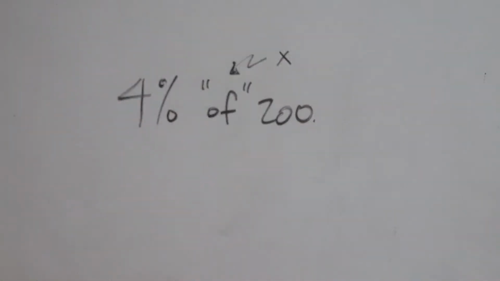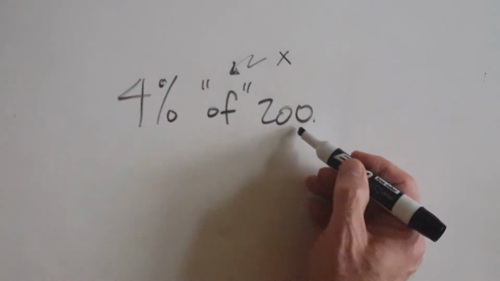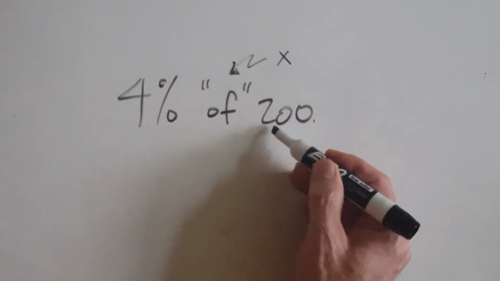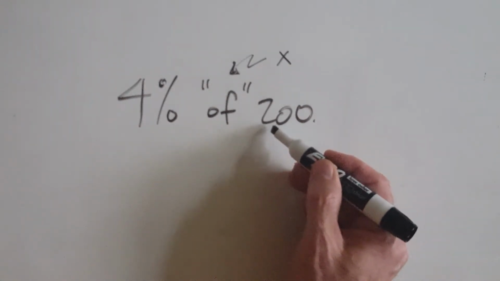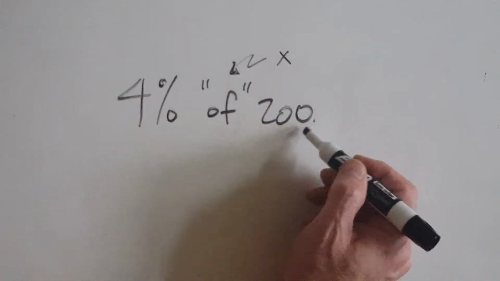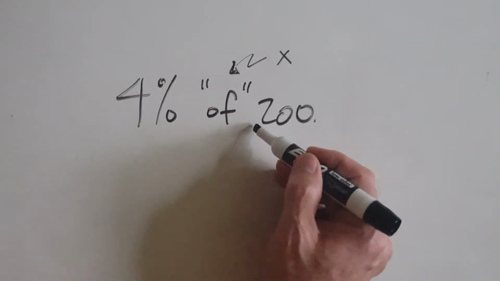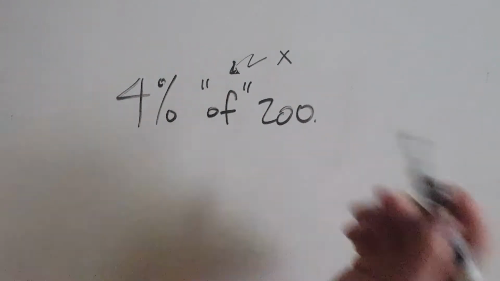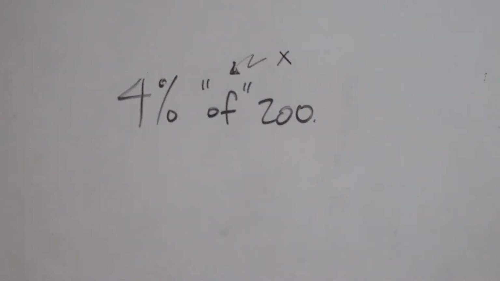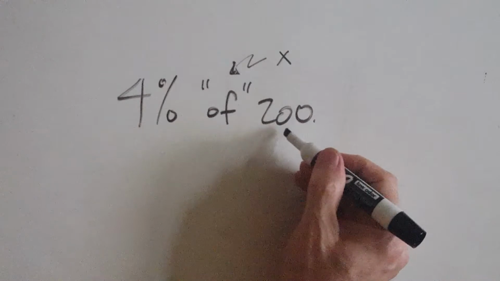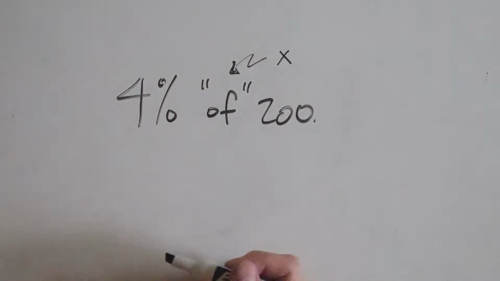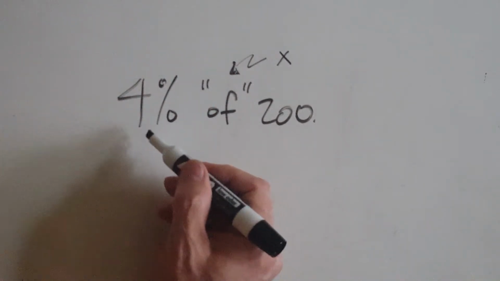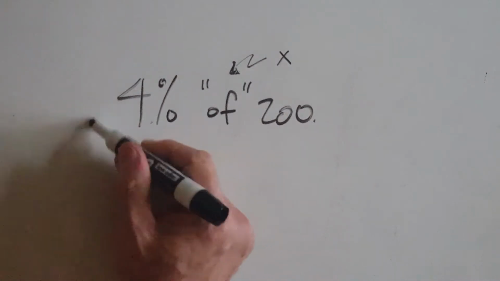We can do that because we're in base 10, right? If we move the decimal one place to the left, we're dividing by 10. If we move the decimal two places to the left, we're dividing by 10 to the second power, which is 100. If we move it three places, we're dividing by 10 to the third power. So the number of places we move the decimal to the left is the exponent of what we're dividing by: 10, 100, 1,000, 10,000. So if we want to divide 4 by 100, we just take the decimal point, which is right there, and move it two places to the left.